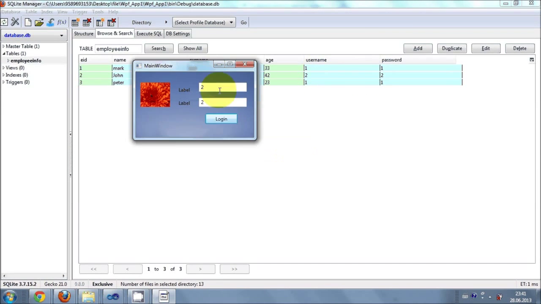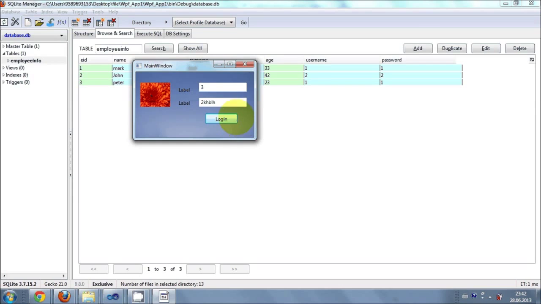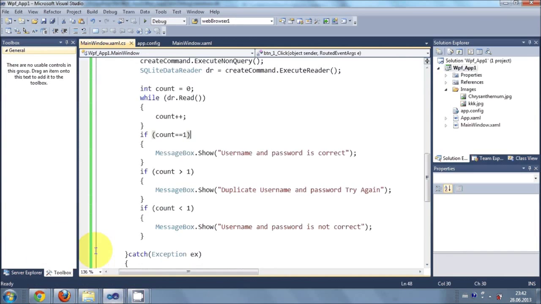And when I give here 3 and some random value and I click, it says me username and password is not correct.